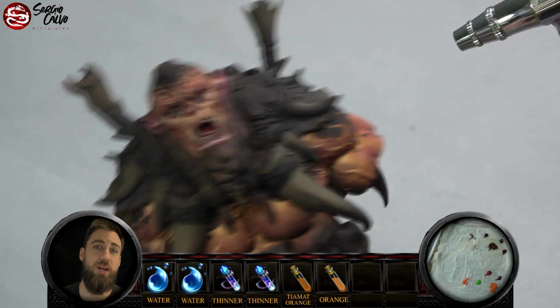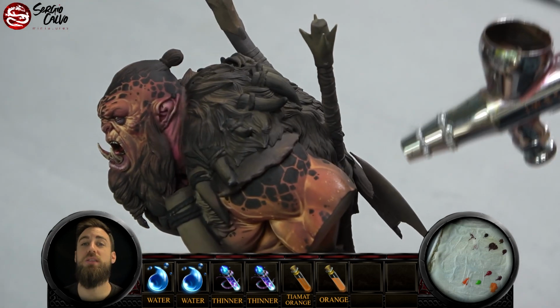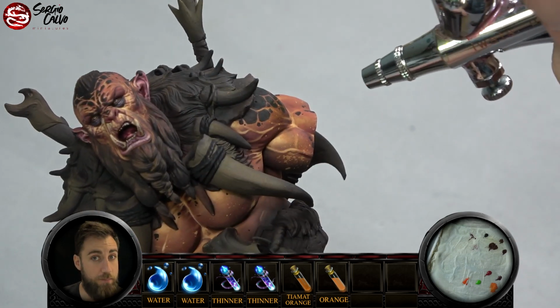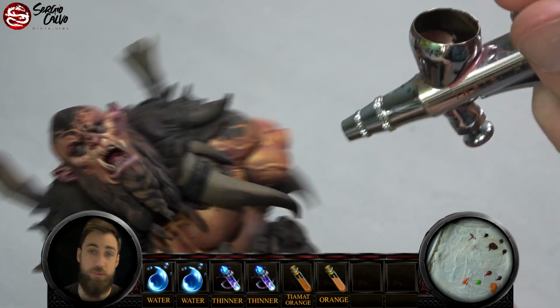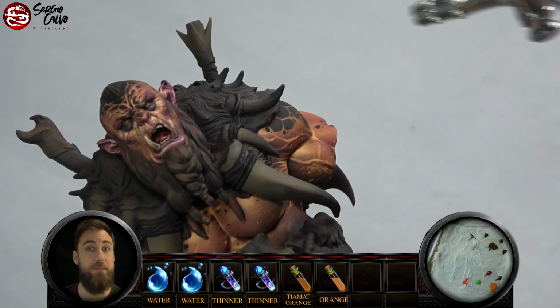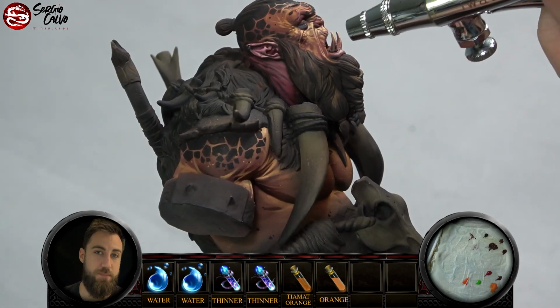The rest of the model, I'm going to explain how to do these glazes with your brush, just that. But in that case, because it's a huge surface and we painted it at the beginning, I think we can blend with the airbrush easily, quickly, without fears. And remember how I use the trigger. I pull back and I pull front. This is the idea, just to blow air or spray paint.